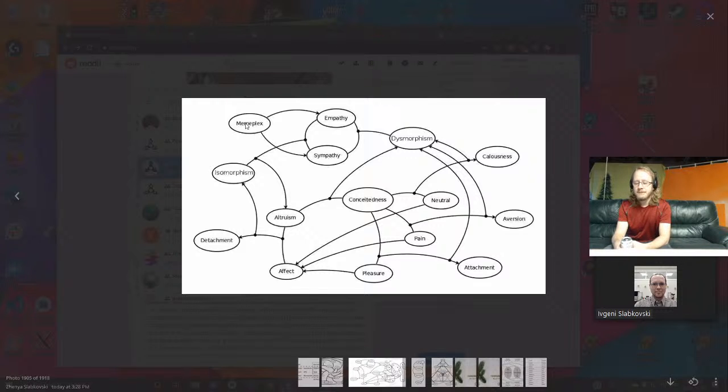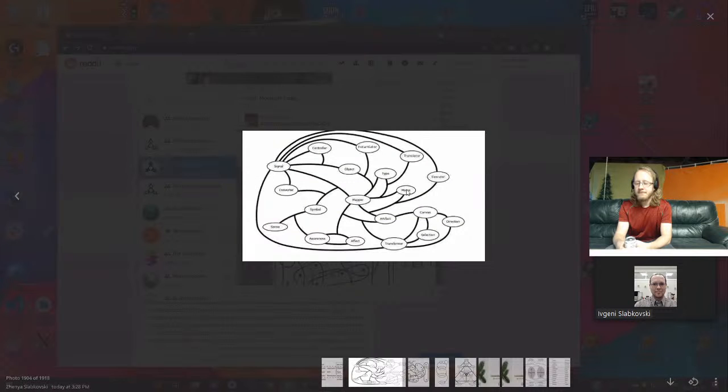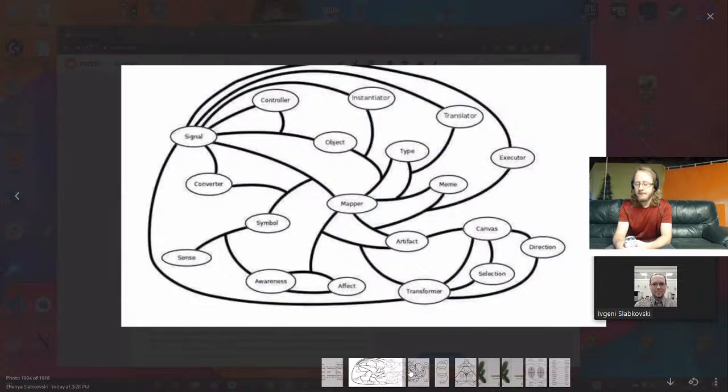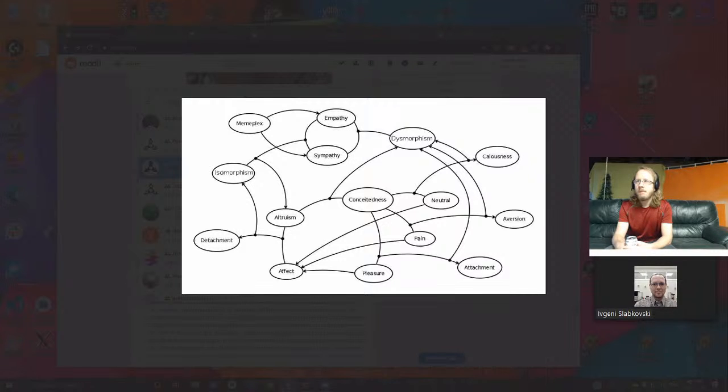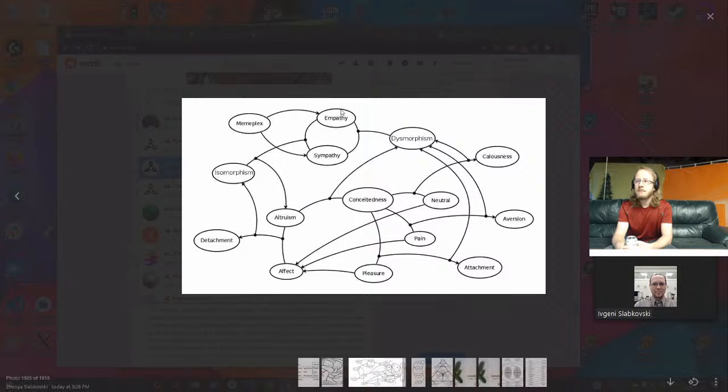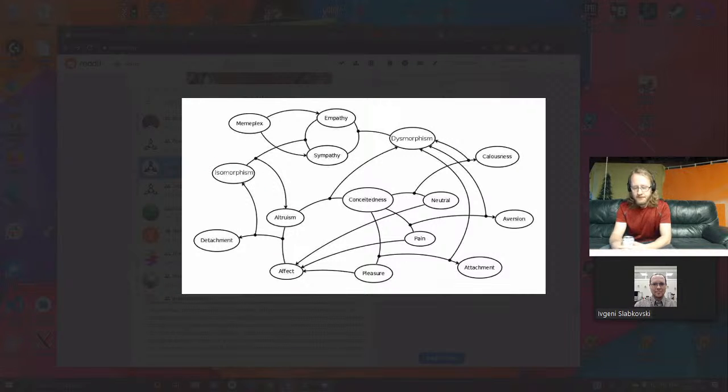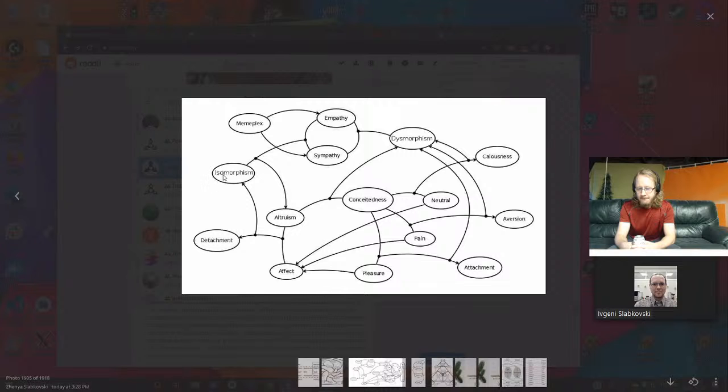This is like the meme part of it, right? So we're talking about this little thing, this one, the meme bubble. This is the whole thing. And then we have the empathy and sympathy being representative of that proximity complex thick line. This is the same as that. That's the same isomorphism bubble that we saw in the big diagram. So all of these things are those things, and dysmorphism just means it's not there, right?